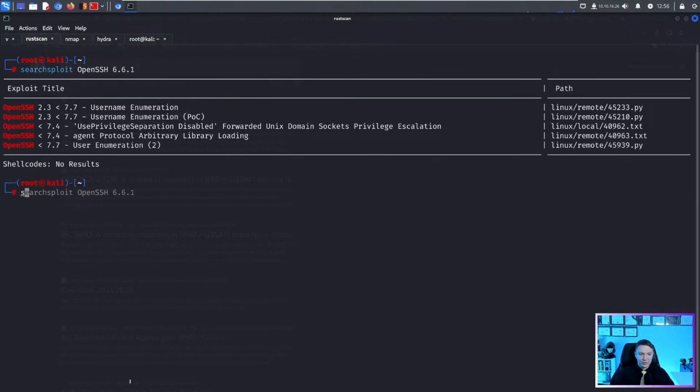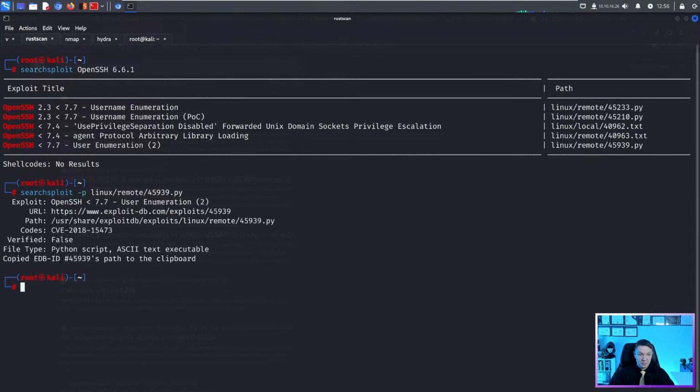So we can do searchsploit -p. I don't know, we can do user enumeration 2. If there's a second one, let's assume the second one's better than the first one, maybe. So we can get the full path here. Let's change directory to hackthebox, make directory, bank.